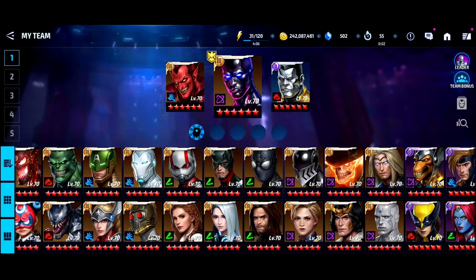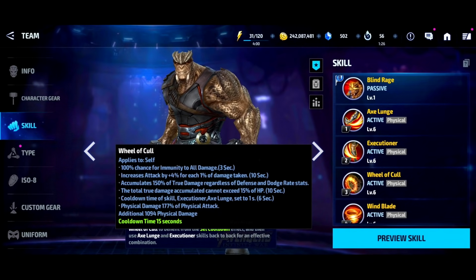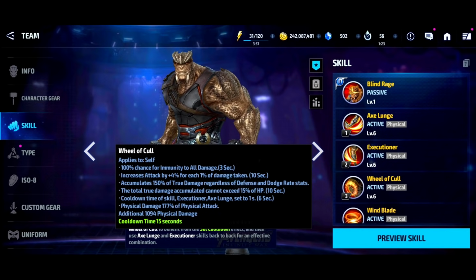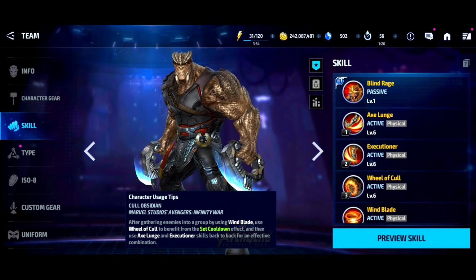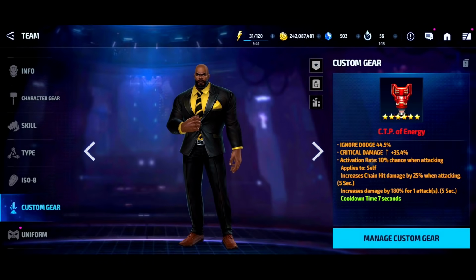So 7.5 seconds you could pop this. So if they could make it so that my boy CULL Obsidian could actually keep his accumulation up the same as Luke Cage and bump it up to 15%, we could see some fantastic stuff from this guy. Because I'm not sure if you guys know, at least for me right now, with a CTP of energy on my Luke Cage, he actually puts in really good damage when he's able to accumulate. I wouldn't say it's Sharon Rogers level, because here's the thing with accumulation. You have to have a skill that just hits really hard to begin with, and then once you accumulate and then you retaliate, that's when you see big damage.